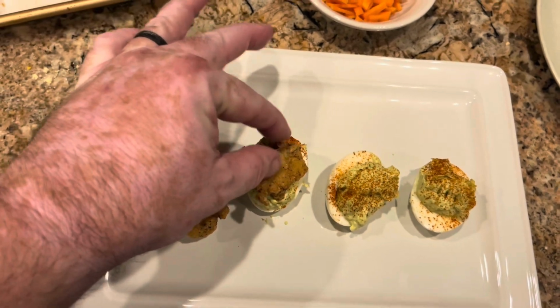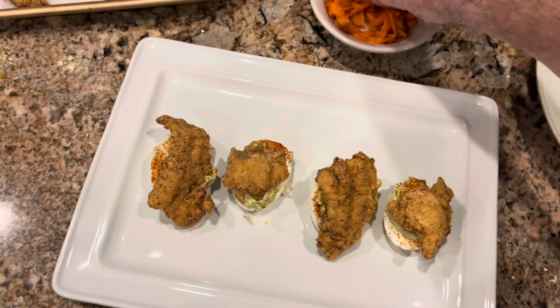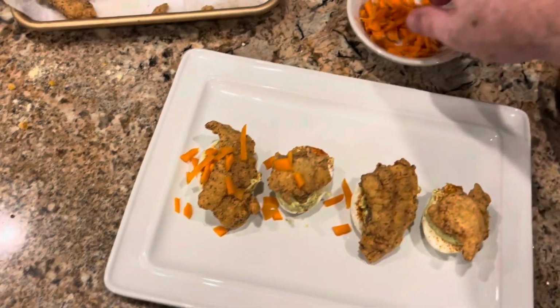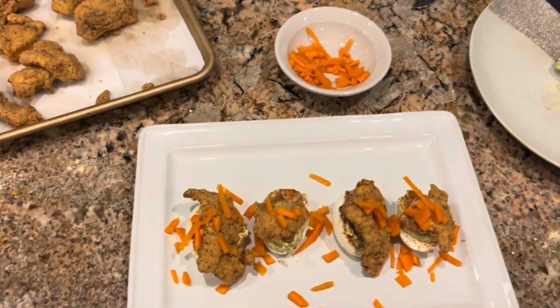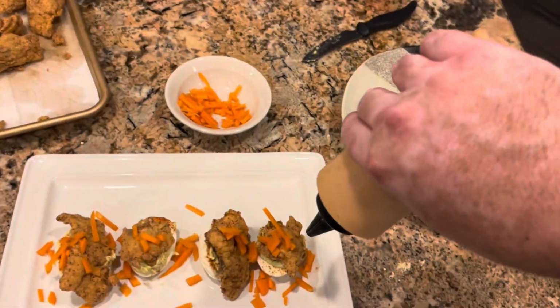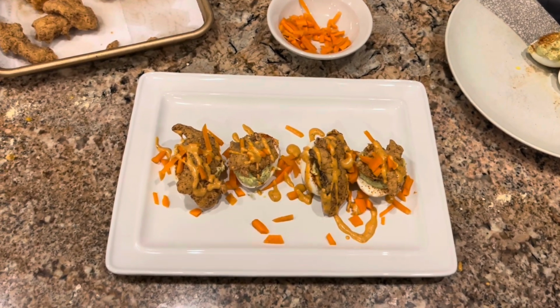One of the good Mandy Nico pieces here. Okay, like so. We're gonna do a little bit of diced carrots for a little bit of crunch. And then for the piece de resistance, if we can pry it away from her hands, we're gonna do the Z's RFA comeback sauce on the top. But that looks like a masterpiece.